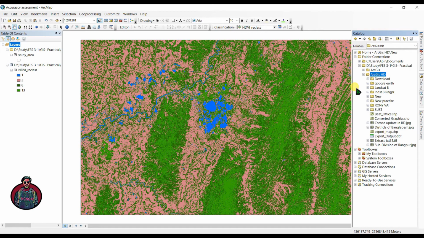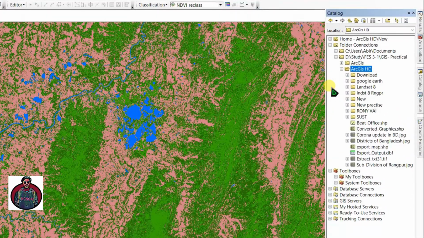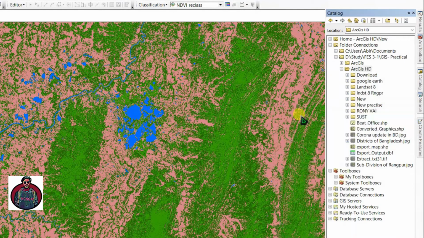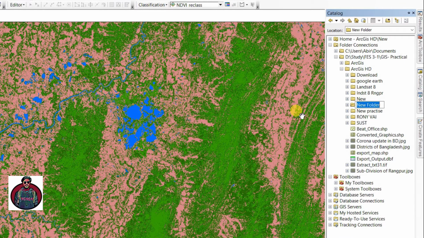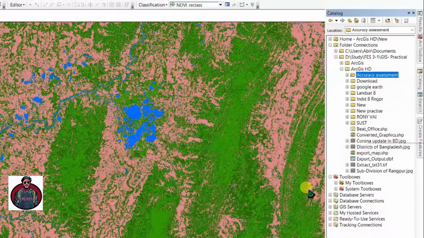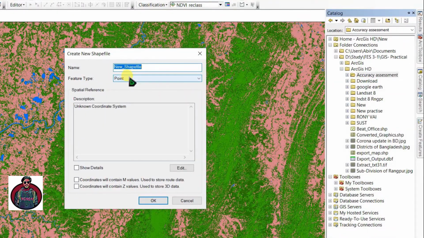Before we go further, we have to create a folder for this tutorial. I'm going to right click here, select new folder, and rename it as accuracy assessment. Then right click here and create a new shapefile, and the feature type will be point. I'm going to rename it as point.